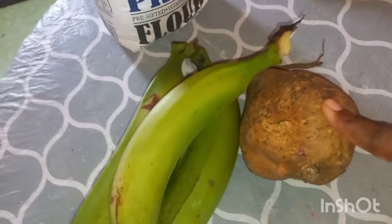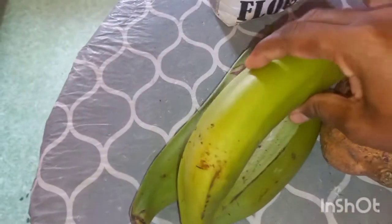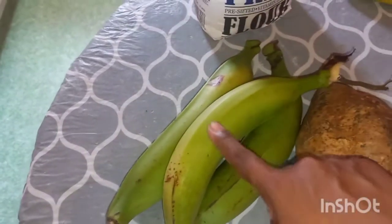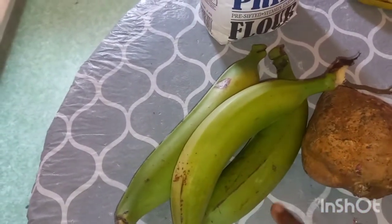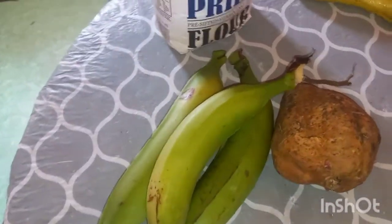Here we have one sweet potato. This is actually the orange sweet potato, and we have some green banana here. A friend of mine brought these, sorry guys, plantain. A friend of mine brought these for me, so they may not be ripe yet. So I just took 3 from the bundle, so we can cook them up.